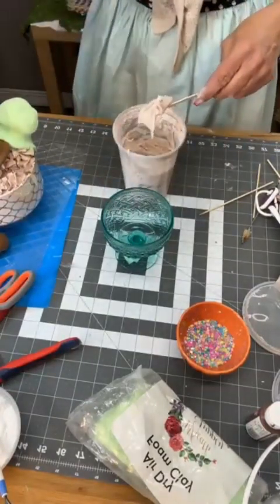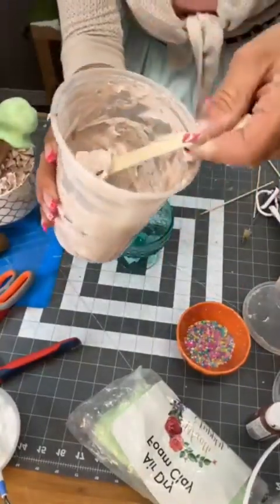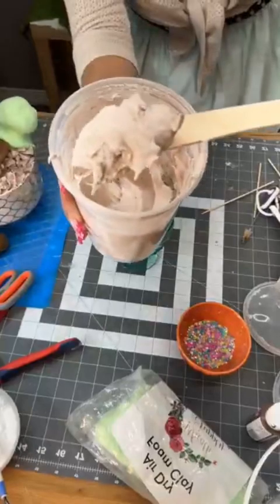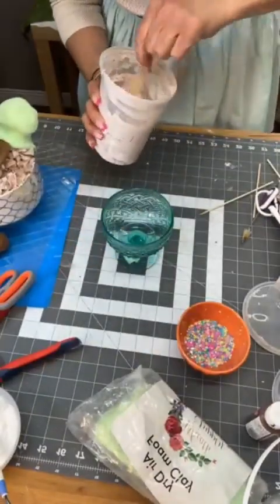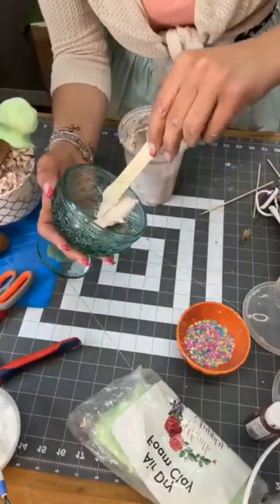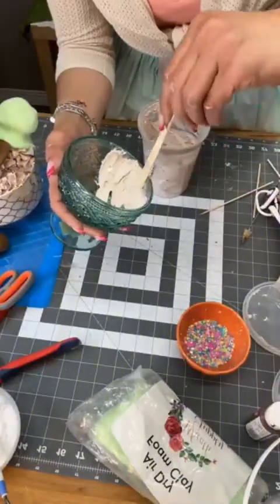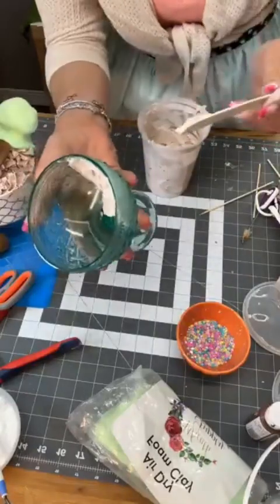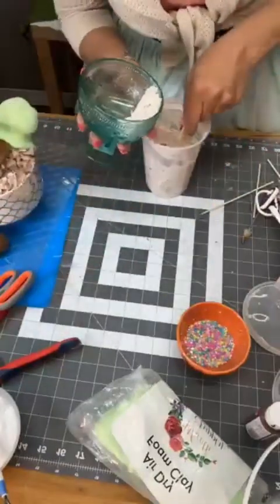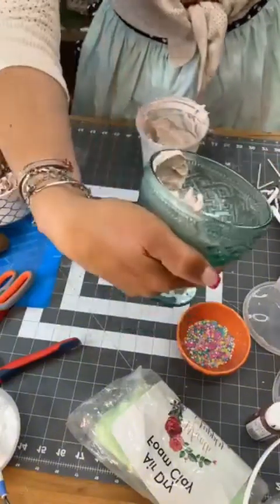Spackle. And this one I did add my plaster of Paris, and that's why you see a little bit of the texture. I hope it comes through. And it is pretty stiff, right? So all I'm doing is I'm putting it on my little stick and coming up. And that's it. You just do it like that. And then you decide if you want it straight with the edge of your cup, or if you want it to come up a little bit like that.